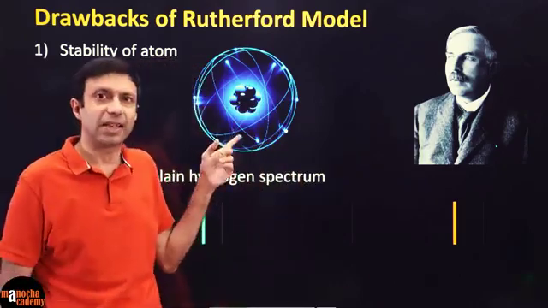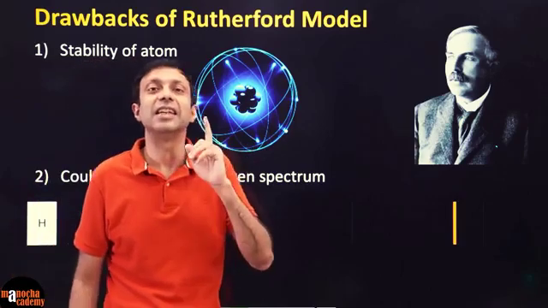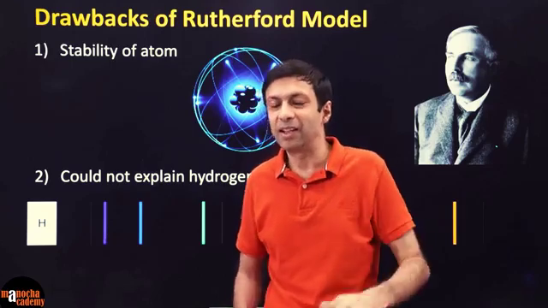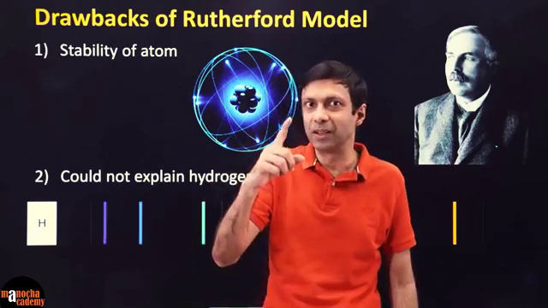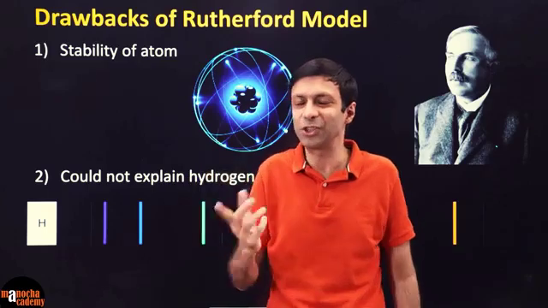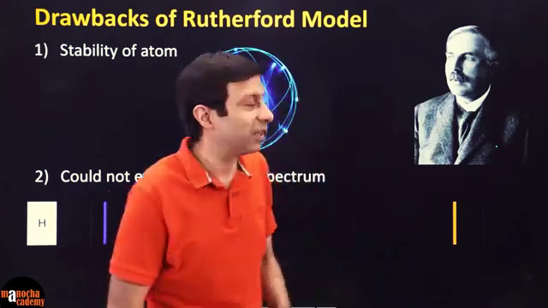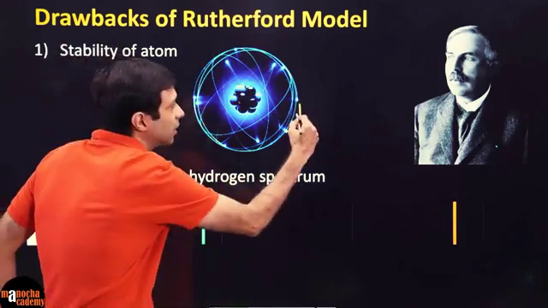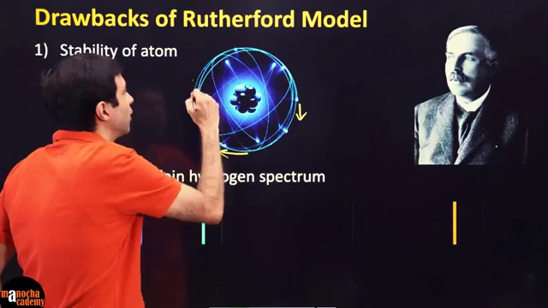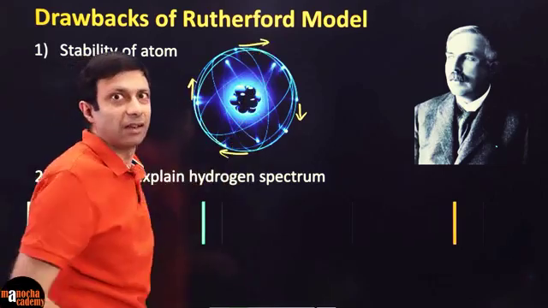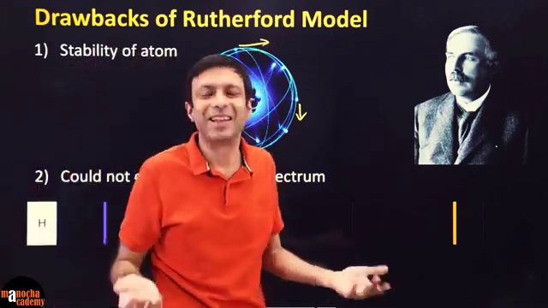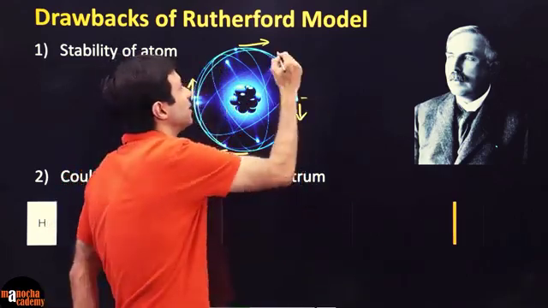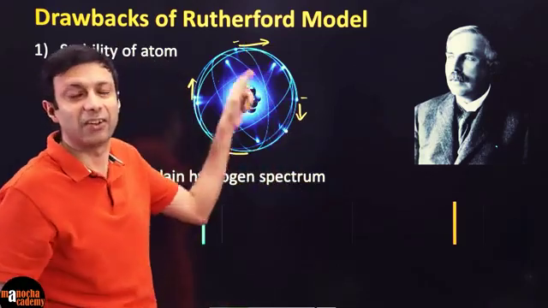So are these electrons accelerating? The answer is yes, because even if the electrons are moving at constant speed, they are going in a circular motion. This means the direction of their velocity is constantly changing, right? Because when the electron revolves around the nucleus, its velocity will constantly be changing. See the direction of the velocity. And what is change of velocity known as? That's right, acceleration. So we know that these negatively charged particles, these electrons, are accelerating.